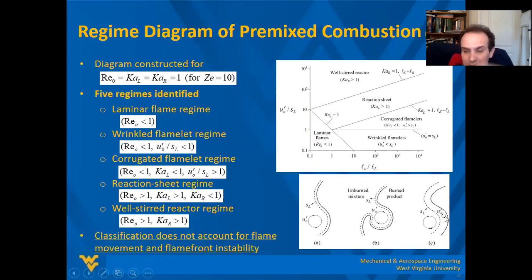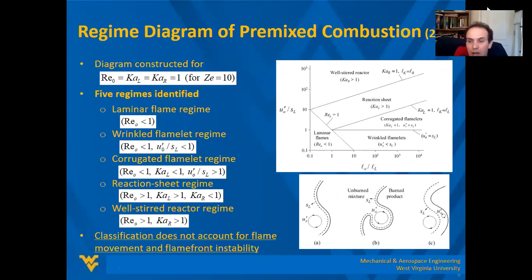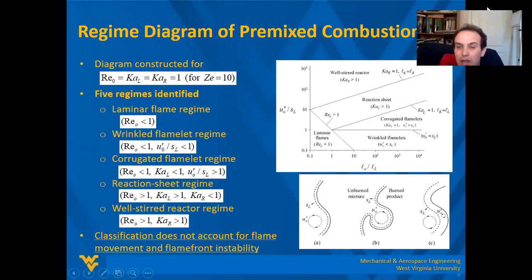And if you look here, it will be as follows. So look at picture C. So now what is a flame? Flame is the distance between this dashed line and solid line, right? That is the distance. That's what you have now. And what can I say here also? Basically, what does this solid line mean? This solid line means the active reaction zone. And what is the difference between picture C and pictures A and B? In pictures A and B, there is nothing inside the flame. Vortices did not penetrate the flame. Now they do.